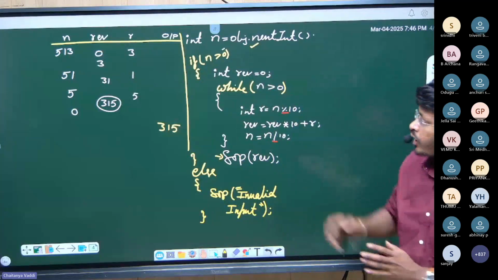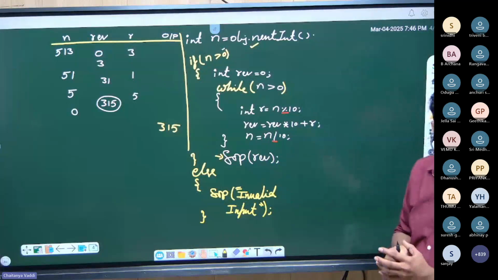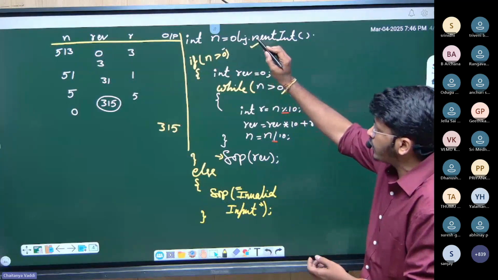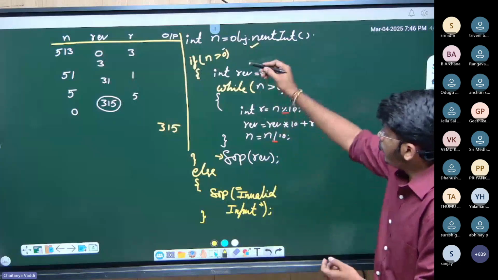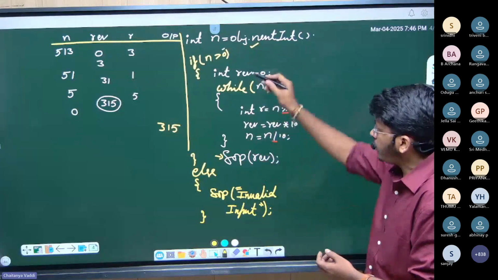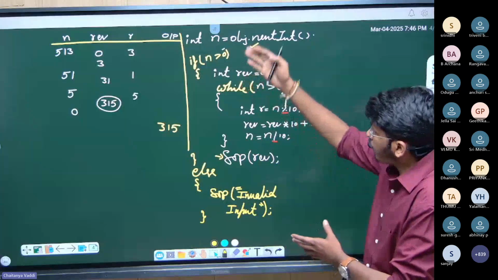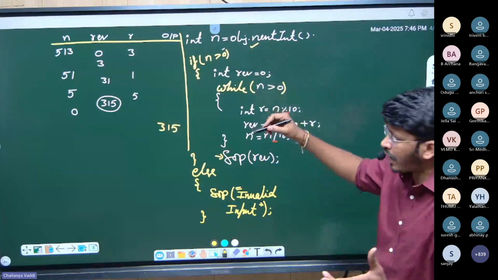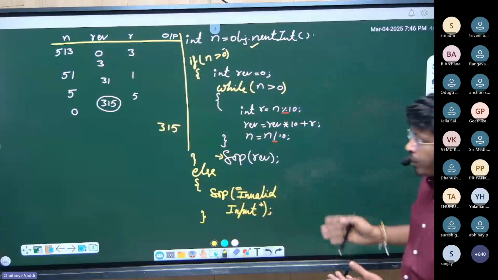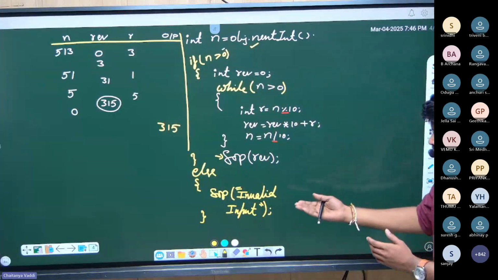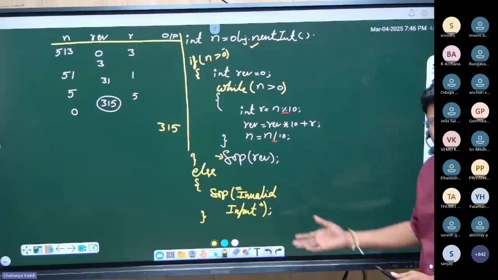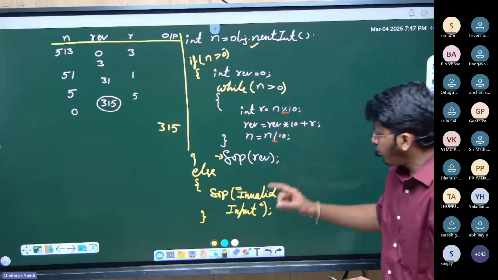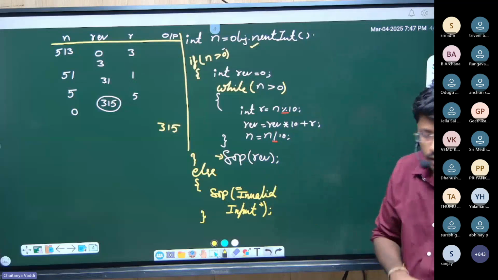So in the if condition, the n value is positive, which is nothing but n should be greater than 0, and then I'm implementing the reverse of a given number in this block. After this block, if the user given value is not greater than 0, assume -10, -20, -30 like that, then it jumps to the else block and prints whatever they mention, like invalid input or negative value. They will mention what you have to print in case of a negative value. At that time, you have to print that respective statement.